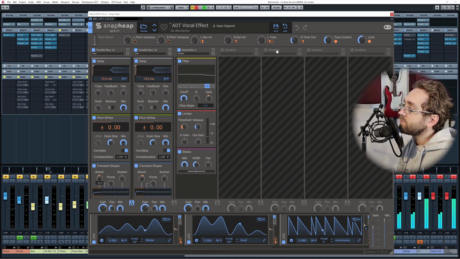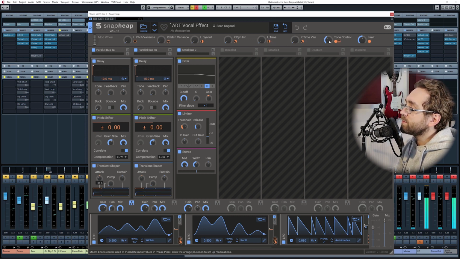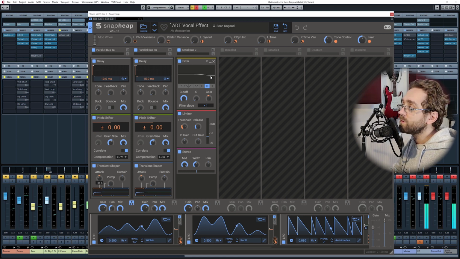So that's essentially our timing control here. And then we have a tone control, which is just a nice convenience filter, so that when we're bringing that ADT in, we can pick how much top end we want. One of the common problems you can get is when you have consonant sounds like f, k, t. These types of sounds, you can get this doubling effect with the consonants. So sometimes just having that option to bring it down with that tone filter is quite good. So that's in there too.